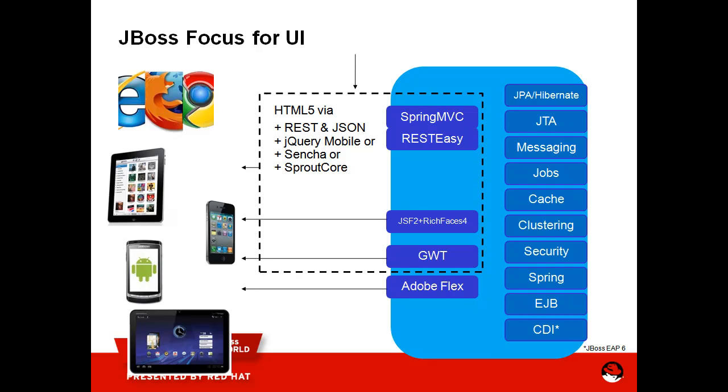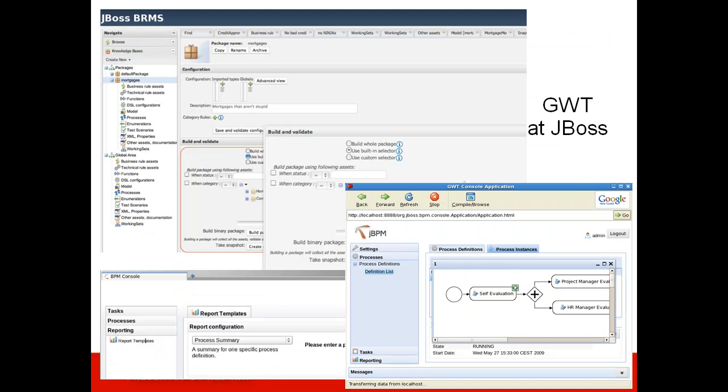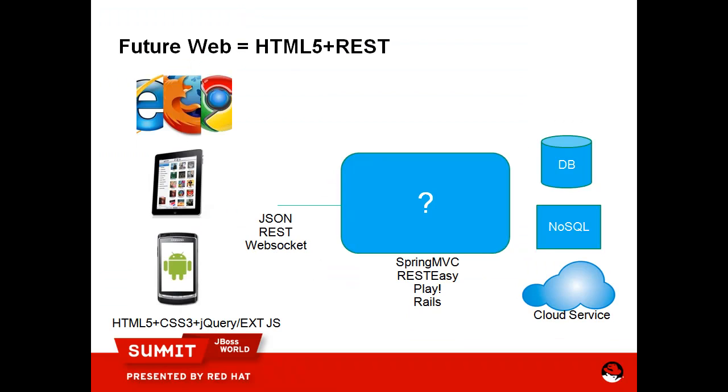So again, we've had a RichFaces session earlier today. Jay and Wes are going to be doing a RichFaces session tomorrow. If you're interested in GWT, Mike will be doing that right after my session. I'm really more focused on this concept of an HTML5 client talking restfully to a backend server. That's really my focus. The interaction is going to be over something called JSON, JavaScript Object Notation.